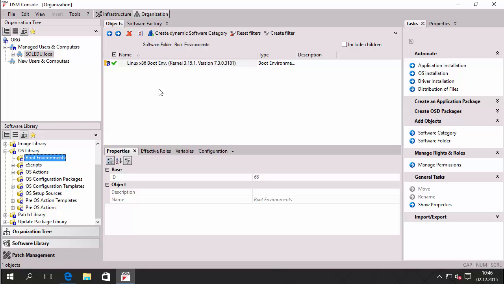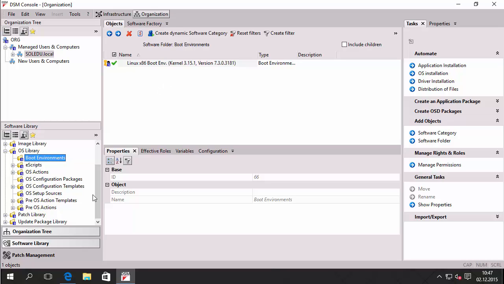In a Windows 10 environment or Windows 10 installation, we would like to use a Windows PE, a Windows pre-boot environment. That Windows pre-boot environment is not part of the DSM installation, and this is due to Microsoft licensing agreements. So a vendor is not allowed to deliver a Windows PE to an end customer because the Windows PE needs to be licensed by the end user as part of the contracts with Microsoft. So there will be no Windows PE in the environment, and we will have to create a so-called boot environment package to enable the system to boot a machine.